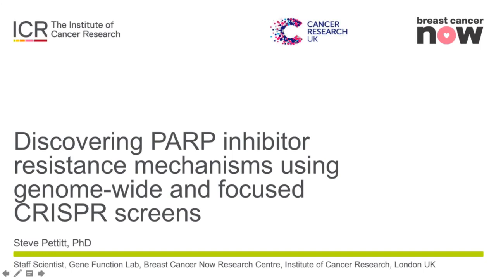Now, today's presentation is titled Discovering PARP Inhibitor Resistance Mechanisms Using Genome-Wide and Focused CRISPR Screens. It's being presented by Dr. Stephen Pettitt, who is a staff scientist at the Institute of Cancer Research in London. Stephen is now a staff scientist at the Breast Cancer Now Toby Robbins Research Center at the Institute of Cancer Research. He completed his PhD in 2010 under the supervision of Professor Alan Bradley at the Wellcome Trust Sanger Institute. During his PhD, he developed methods for high-throughput genetic screens in mouse embryonic stem cells.